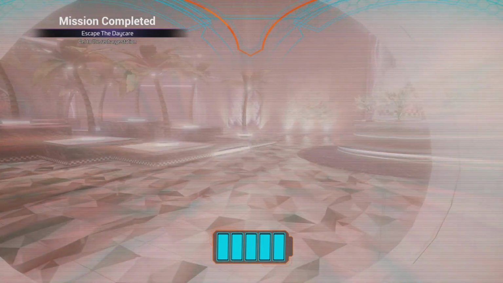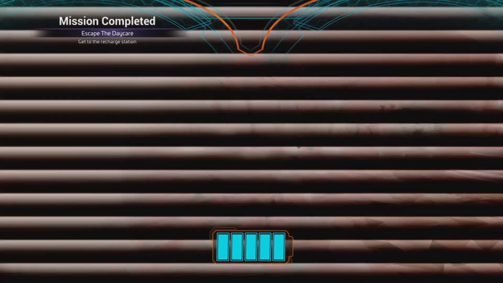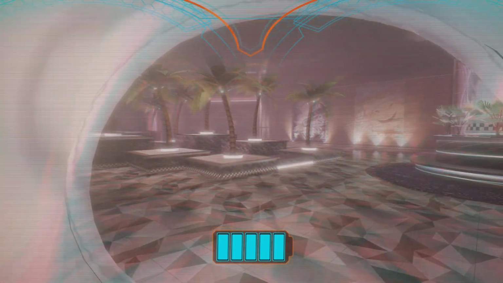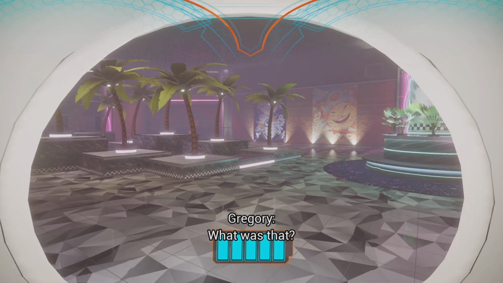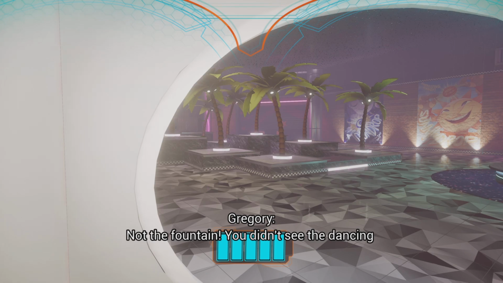What's going on with my screen? What the bunny rabbit? Is that a rabbit? That's a rabbit. What was that? That is a fountain. A fountain is a decorative reservoir used for water. Not the fountain. That went in.